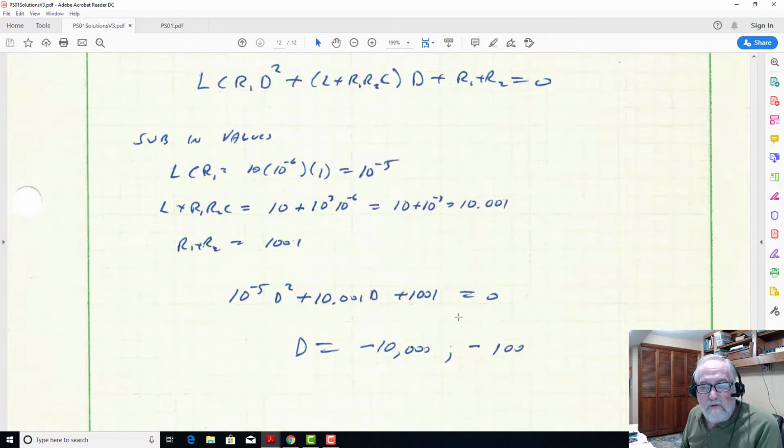It also tells you that the response related to that first pole, the minus 10,000 pole, will be much, much faster than the second one. And in fact, what we would find if we were to simulate this or build this circuit and look at it, we wouldn't see much evidence of that first response, because the slower response would dominate the behavior of the system, and we would see very little evidence of it unless we really blew up the oscilloscope and really stretched out that time scale. But from a practical standpoint, it's not interesting because it doesn't really contribute to the dynamics of the system very much. So that's it. That's problem 2.